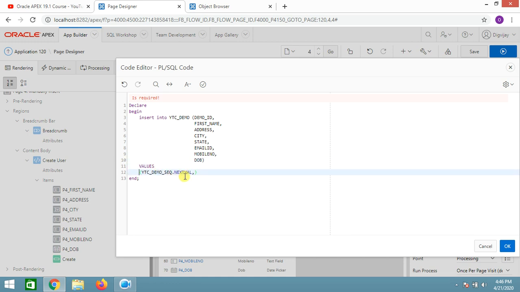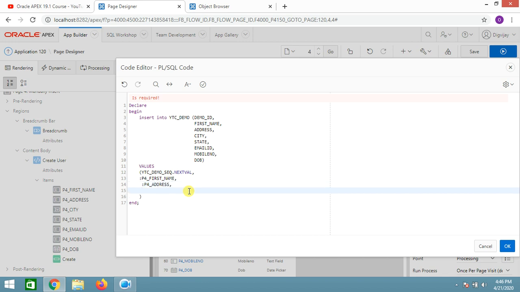So under the values we have already provided the first value. So now we are going to provide a value for first name, and that would be this one. So you need to put colon P4 underscore first underscore name, the name which you have used here you need to provide here. Next would be address, so colon P4 underscore address.